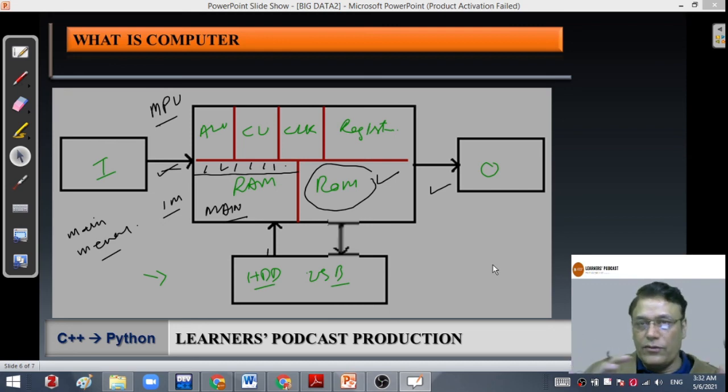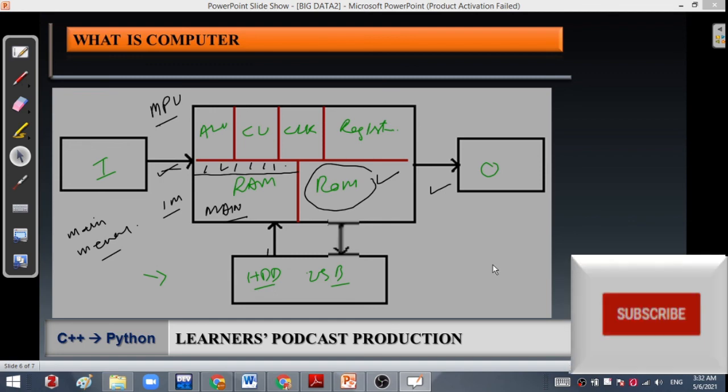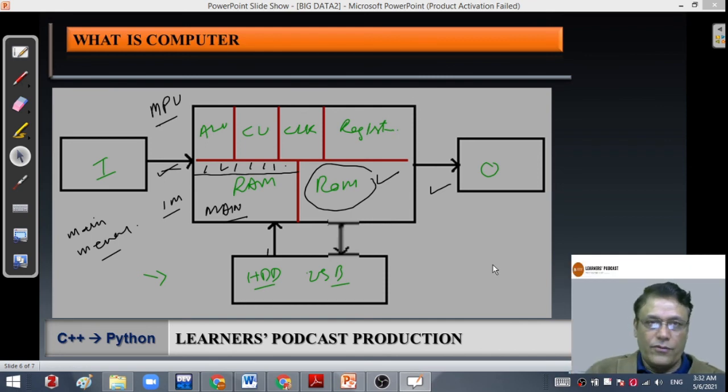We have to do all these things. So how will we do it? For that, we will have to enter into the software side of the computer. So from the next lecture onward, we are entering into that, and that is the end of the hardware today. No more hardware is required to learn. The next lecture would be on the software side, and that will help us develop our first program.